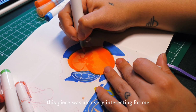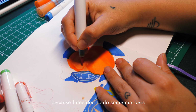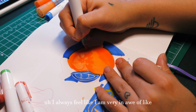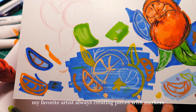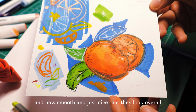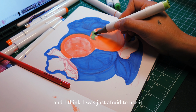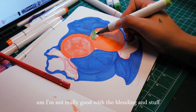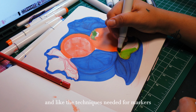This was also very interesting for me because I decided to do some markers. My favorite artists are always creating pieces with markers, and I'm in awe of how smooth and nice they look overall. I think I was just afraid to use them. I'm not really good with the blending and the techniques needed for markers.